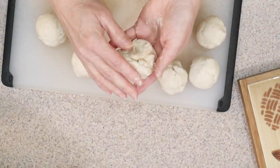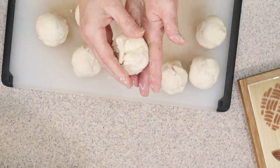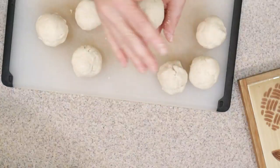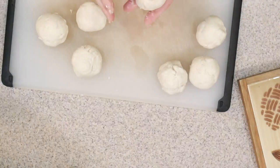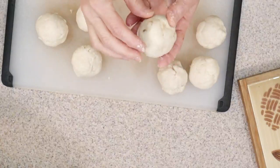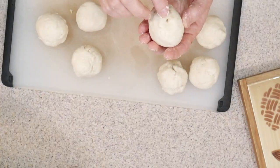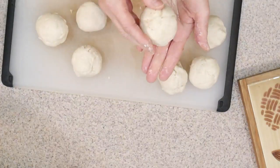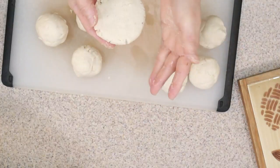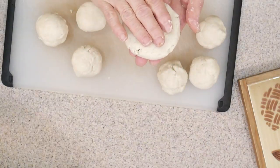Now you may be going, well, now it looks like a hot mess. Well, we're going to fix that. We just want to make sure it's about the same thickness around the filling. We're going to roll it. You can roll it on here if you want. And so now we have a ball of beans about equidistant. Now, if you look right there, there may be a bean that comes out. That could have been on my hand or not. Then we're going to take it. And this is when you can tell the dough is moist enough, because even though it's cracking just ever so slightly, it's not much at all.